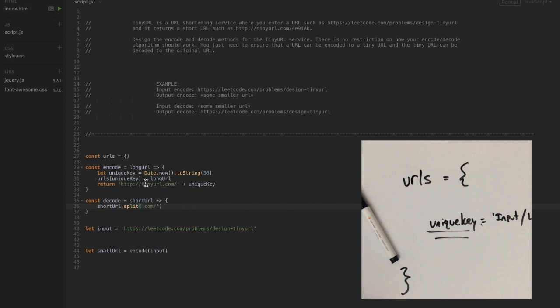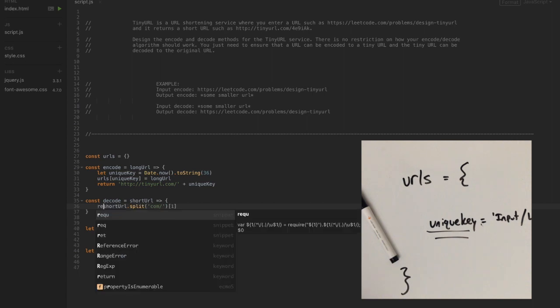The first part would be this, this whole part is we're just breaking it down into these two pieces. The 0th index in that array would be this part. The first index would be our unique key, which is what we want. So we want the first index. Like I said, we just want the unique key. So this would give us back this part.